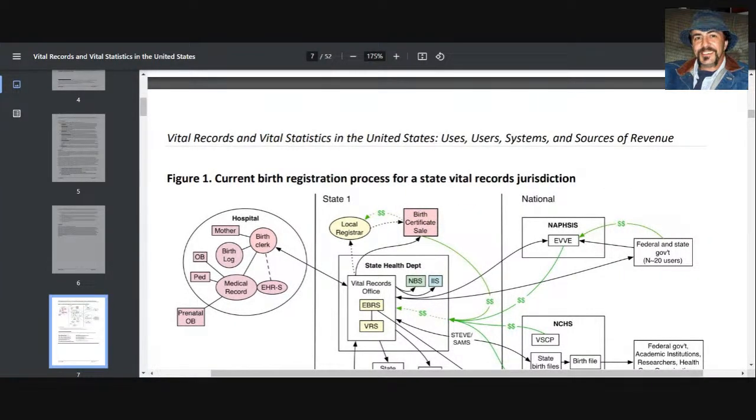And figure 1 is a current birth registration process for a state vital records jurisdiction, which is exclusive to each legacy heir born, wherein that record is created of the legal name, and it is exclusive.